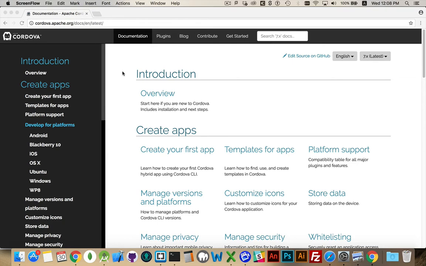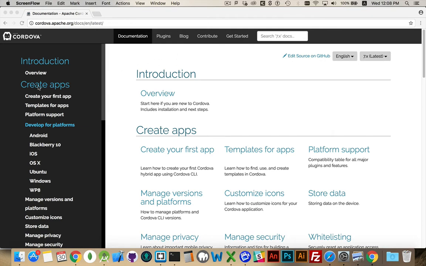If you want to know if the app is running on a virtual device or an actual device, if you need the manufacturer or the device serial number. So there's lots of information that we can get through this device plugin, so I'm going to walk you through setting that up and then actually using it in your code.